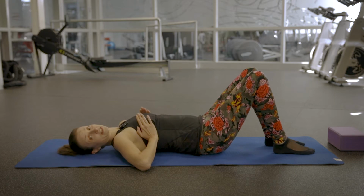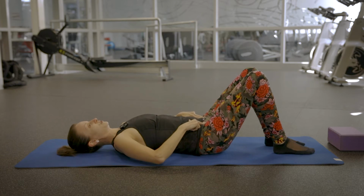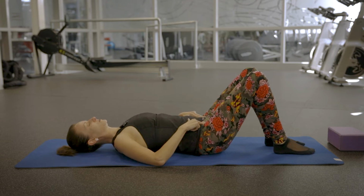Relax. Next, you're going to place the two fingers next to your thumb on your lower abdomen, just inside those hip bones. Press them there firmly and relax. We're going to again breathe in through the nose, rib cage expanding sideways, and continue pressing the fingers firmly on your belly as you breathe out. Again, doing that a couple of times, connecting with your deep abdominal activation.